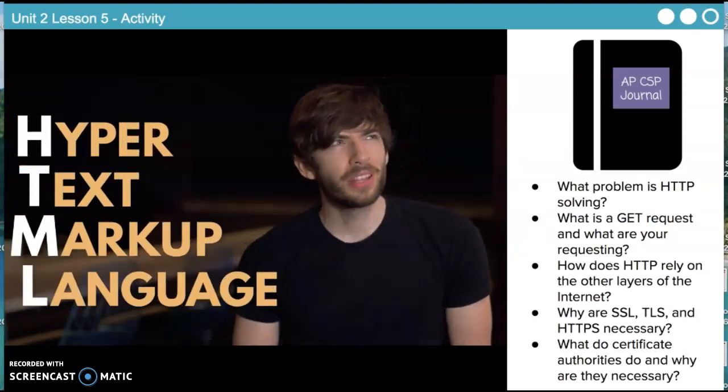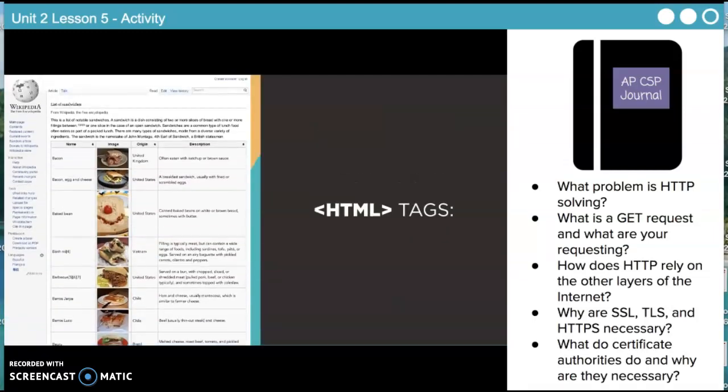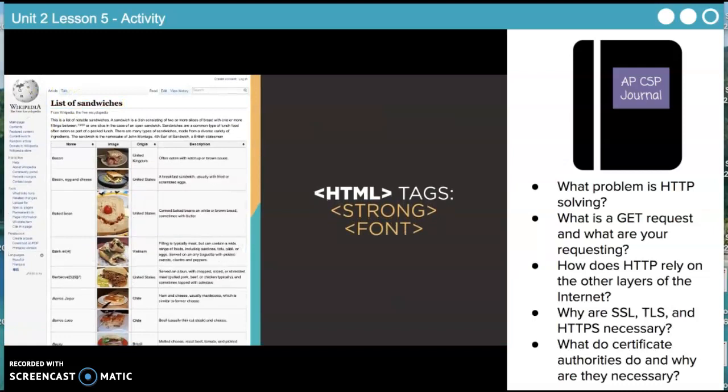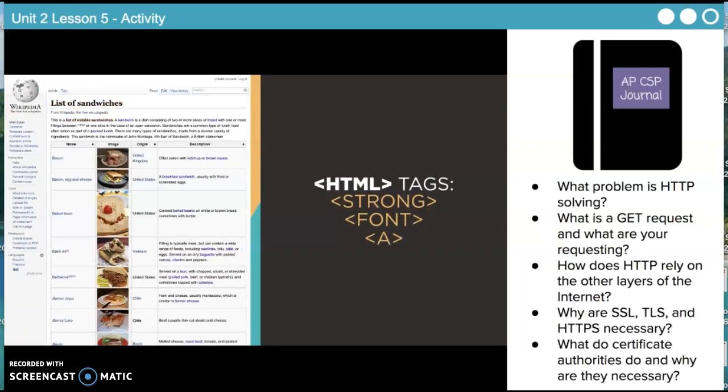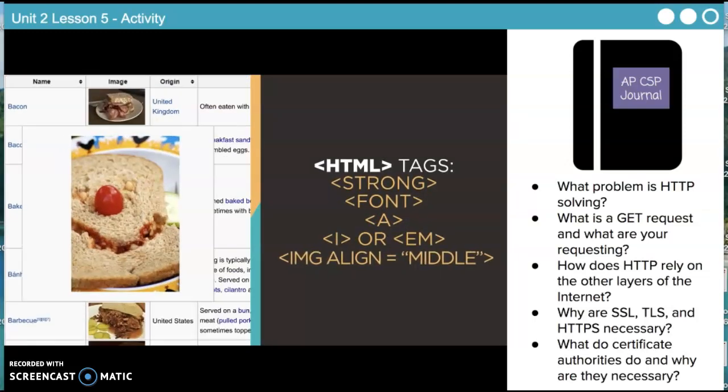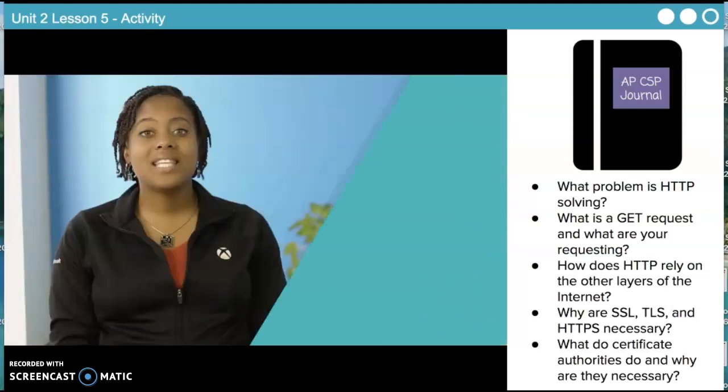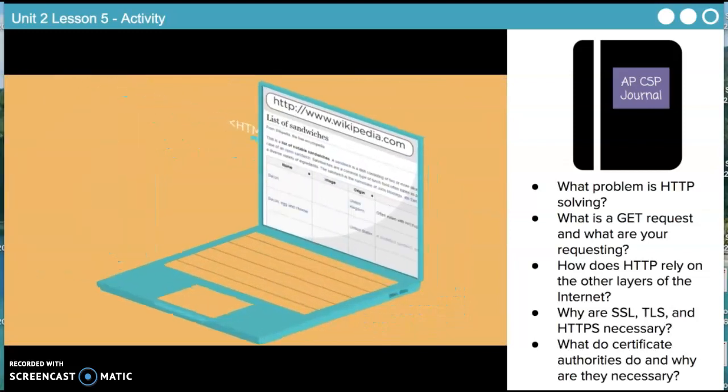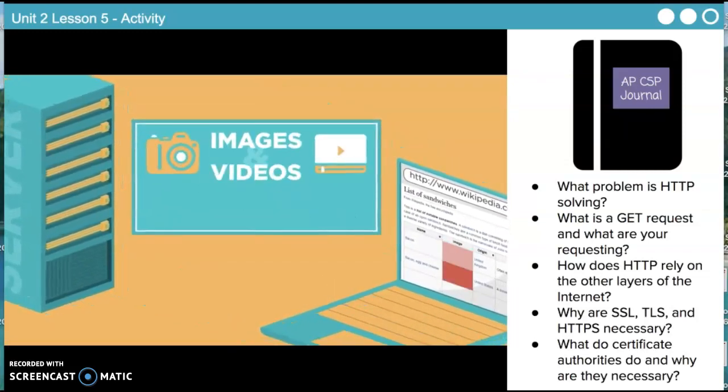So if you think about something like Wikipedia, which is really just a big, simple document, HTML is the language that you use to make that title big and bold, to make the font the right font, to link certain text to certain other pages, to make some text bold, to make some text italic, to put an image in the middle of the page, to align the image to the right, to align the image to the left. The text of a web page is included directly in the HTML, but other parts, images or videos, are separate files with their own URLs that need to be requested.